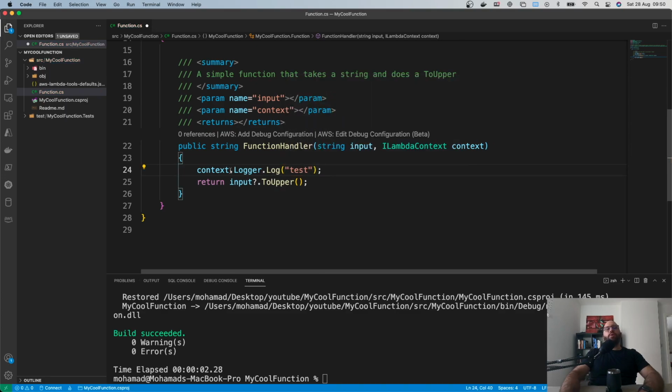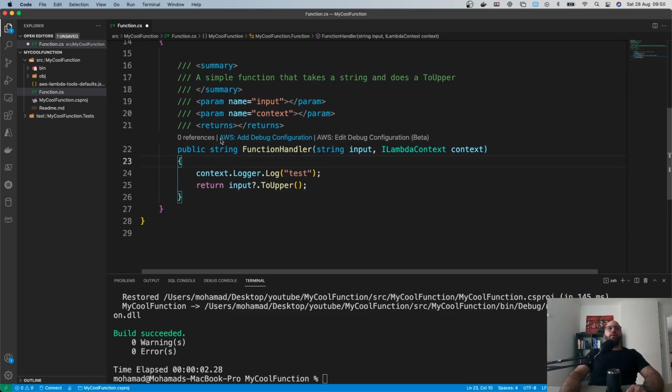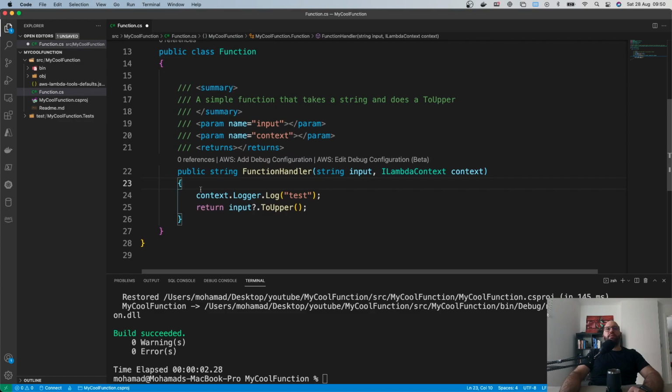And this way, whenever I deploy it to AWS, I will be able to actually see these logs coming out in the portal inside AWS. So this is a very powerful thing for us to actually utilize right now. So for now, we can see that we have this very simple method, which basically only takes an input, which is a string, and makes it upper. So let us run this and see how it works.